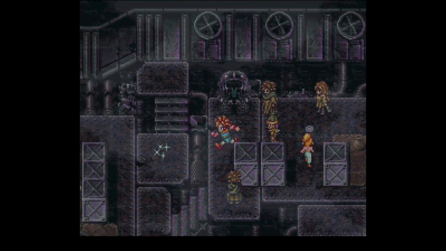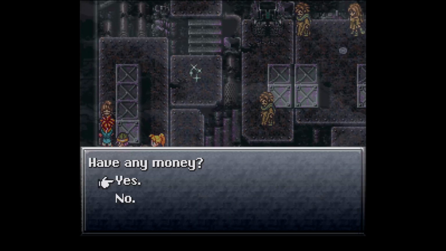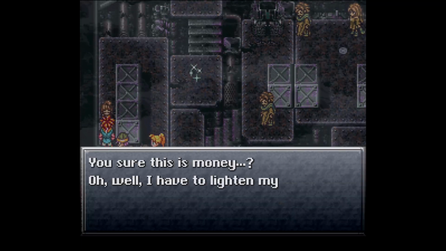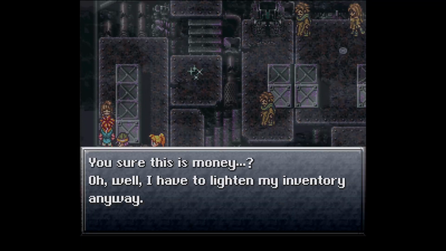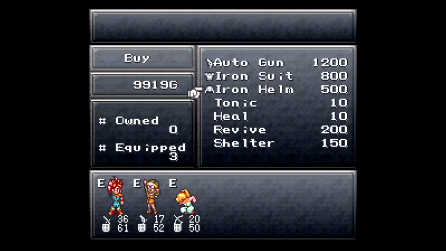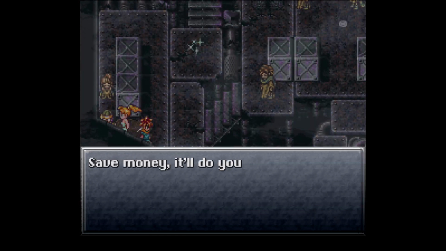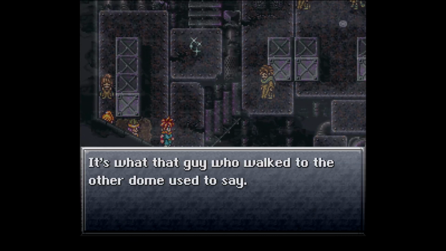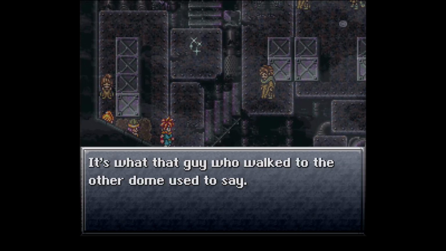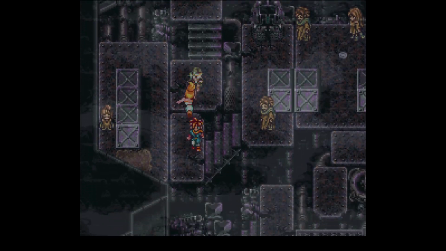Okay. This is apparently much more technologically advanced than anything we've seen before. They're talking about computers. Got money. Oh well, I gotta lighten my inventory. They don't seem to understand our money. It's the same equipment and stuff that we've been able to find before. If you want to buy some more, you can. Save money. It'll do you good. What the guy who walked to the other dome used to say. Huh, so somebody did manage to make it through.